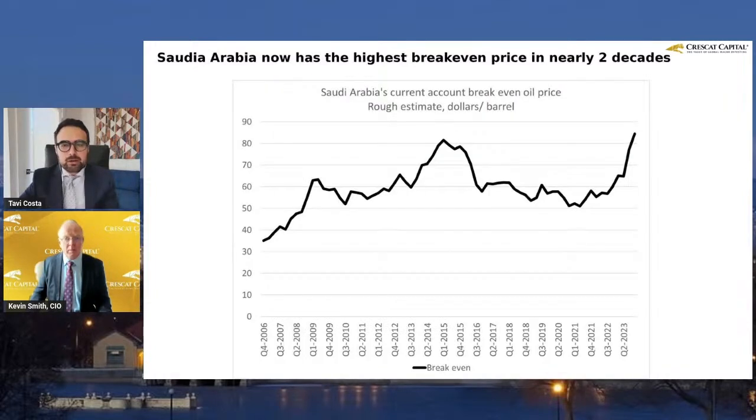The second reason is that Saudi Arabia is now running one of its highest break-even prices in nearly 2 decades, as you can see in this chart. That's mostly because we're accounting for the current account break-even, which is basically looking at how much they've been spending on things in general to build up their economy. And therefore, the cost of that is starting to reflect on the cost to produce oil as well, and how much they will have to make in order to accommodate things like increasing oil production. So the break-even rate of Saudi Arabia has been on the upside, and that is another thing that is likely to drive the oil price much higher. Let's go to the next chart.